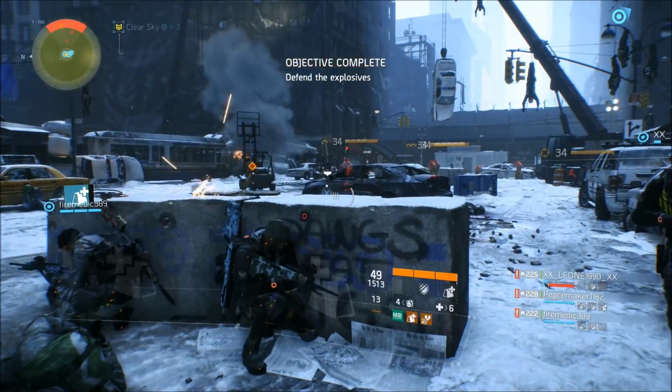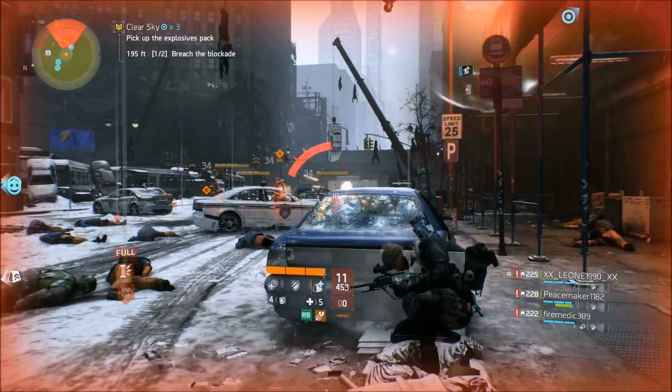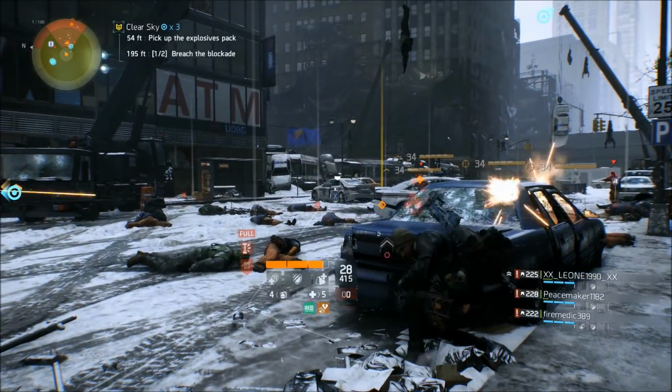Anyways, after you planted the first bomb, more enemies will spawn and you will have to take them out. I believe there's a couple heavies, a couple shotgunners, and some other enemies. And after you take out those enemies, another enemy will spawn that has the little orange diamond above his head, meaning that he's carrying a bomb.